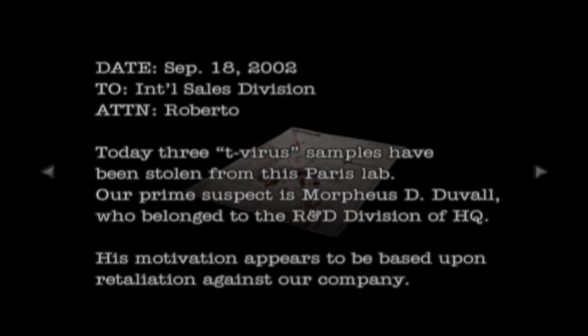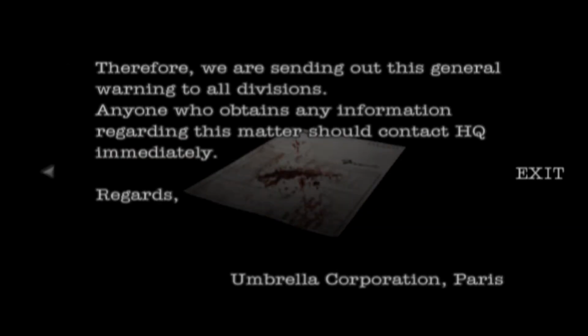Anything good? Emergency facts from Paris branch. Date, September 18, 2002. Today, three T-virus samples have been stolen from this Paris lab. Our prime suspect is Morpheus D. Duval, who belonged to the R&D division of HQ. His motivations appear to be based upon retaliation against our company. Oh, why? Therefore, we are sending out this general warning to all divisions. Anyone who obtains any information regarding this matter should contact HQ immediately. Regards, Umbrella Corporation Paris.